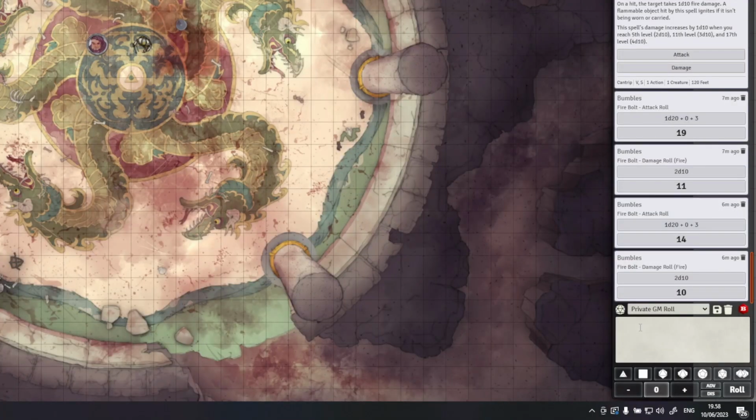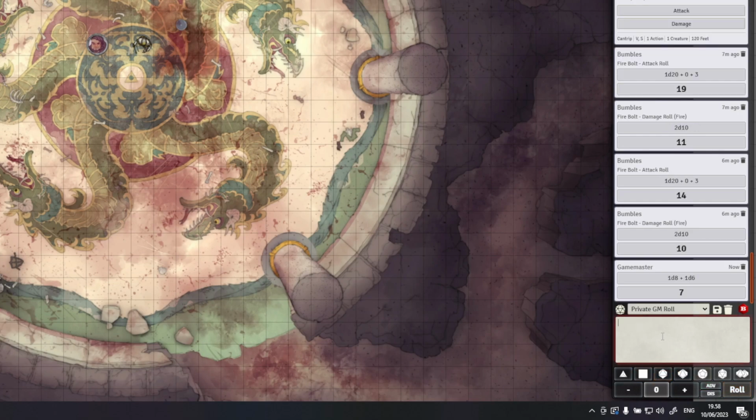This next module, Dice Tray, is a simple but very effective module. It adds a small section at the bottom of the chat panel where you can click on dice images to easily roll the desired dice. In addition to that, you can also add any modifiers and advantage or disadvantage to your rolls. This might not seem like a big deal, but this streamlines the process of rolling dice for you and your players. And in my opinion, anything that makes the experience of using Foundry smoother and easier for users is a valuable addition.